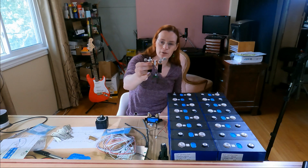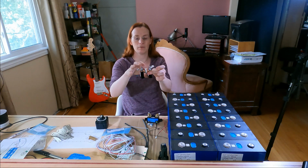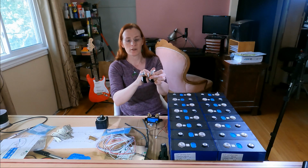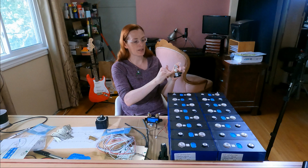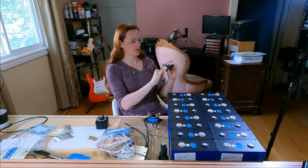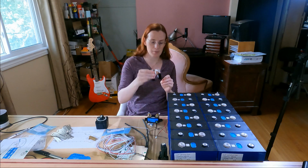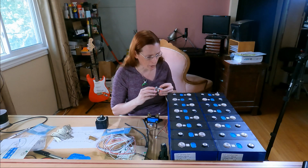So a T-class fuse is a fuse, obviously, but it's filled with silica sand. So if anything ever happens and the current going through this, I think this is set to blow at 120 amps, I'd have to check. Nope, 200 amps. 200 amp T-class. It's really good that I know what I bought. If more than 200 amps gets drawn through this, it'll blow, but the sand will then break the arc.